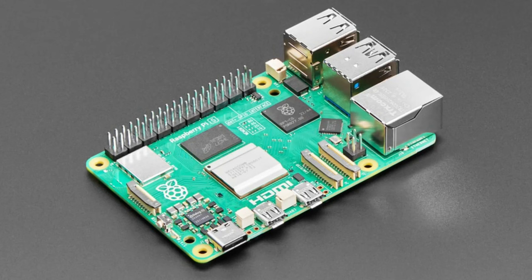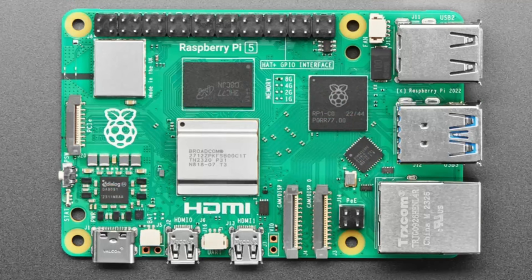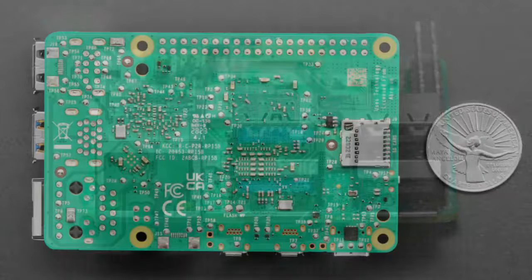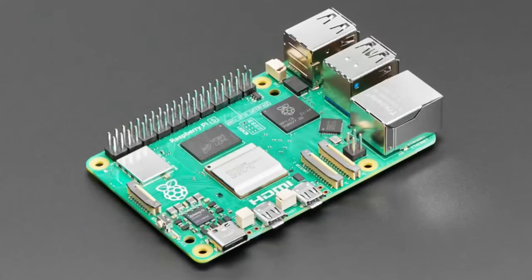Wi-Fi, the high-speed processor, tons of flash, the RP1 subprocessor, PoE support, the DSI and CSI connectors, the UART port, the four USB, one Ethernet, Bluetooth, Wi-Fi, Bluetooth Classic, and the PCIe M.2 connector that you can add all those cool hats with, and HDMI ports. It's a great deal. It's the most affordable Pi 5 yet.